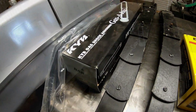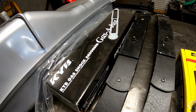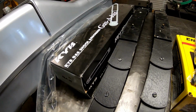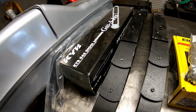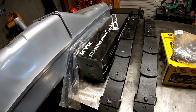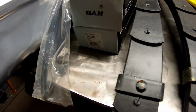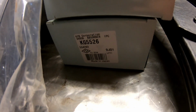All right, as far as shocks go, I got the KYB gas shocks. These are pretty fairly priced and pretty highly rated. So for the rear anyways, I didn't want to go crazy. I know there's a lot of suspension systems out there that you can really spend a lot of money on, but these were pretty economical and again, very highly rated. And I got them on Summit Racing, and there's a part number right there.